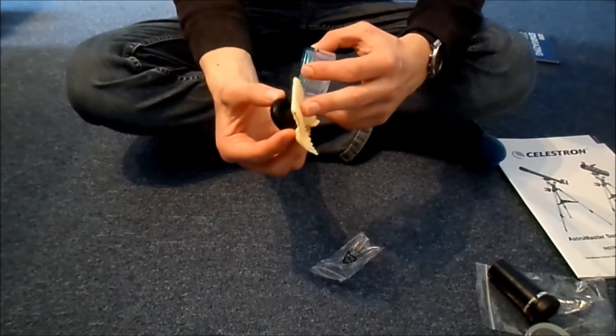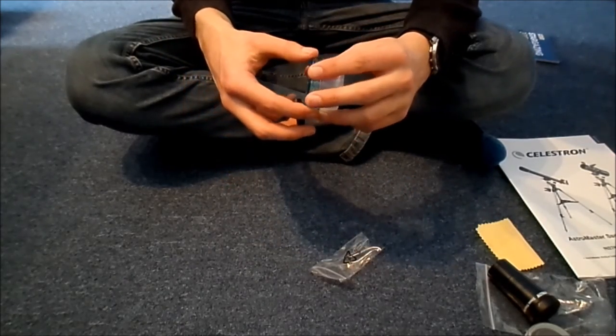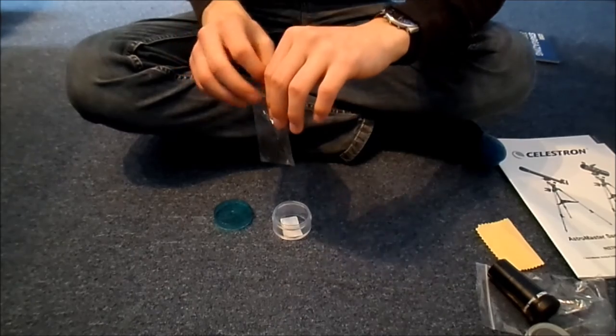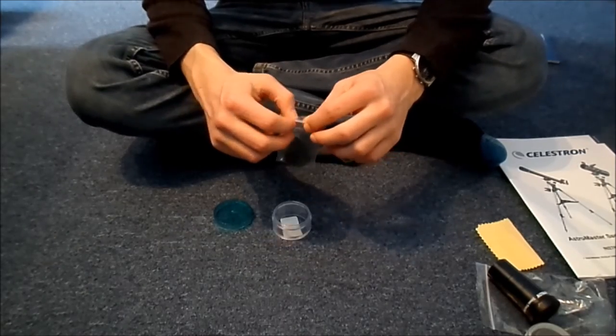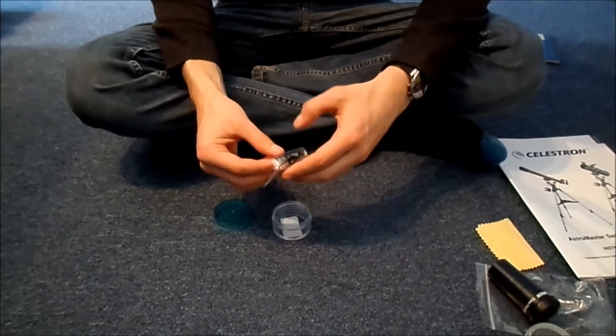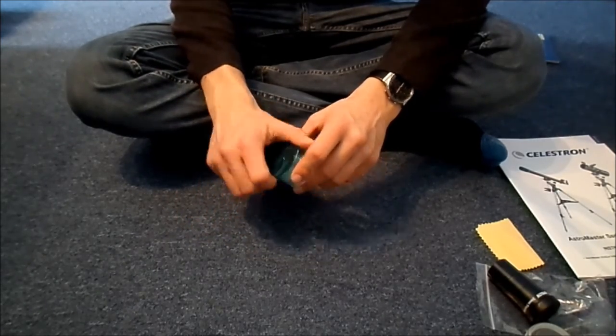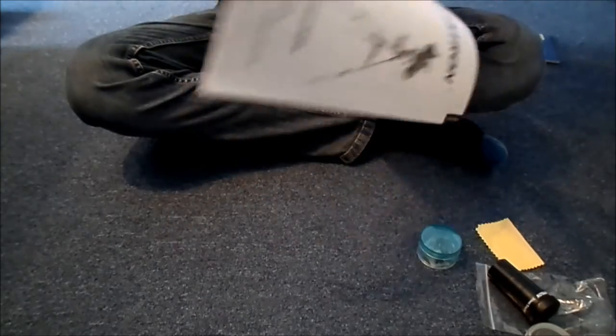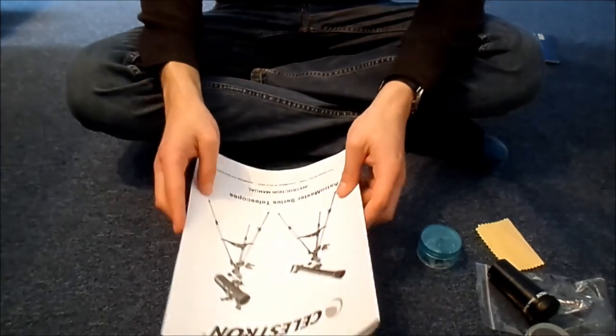Other than that, we have this little lens cleaner, just standard. I'll finish, or at least wind up towards finishing, by talking about what I've seen. Let's check what we're doing on time. So far, I've observed the moon. Obviously, that's quite simple, but I've seen all the craters, which is amazing, really, for the first time. Seeing with detail on what's normally just a kind of white circle. You can make out some details, but with the telescope, you can just see all the separate craters and the bumps on the edge. It's quite amazing.